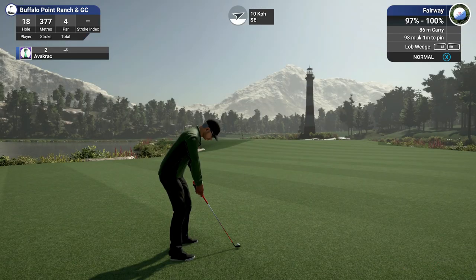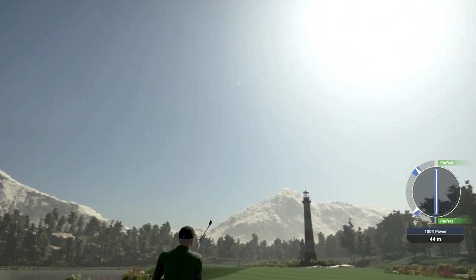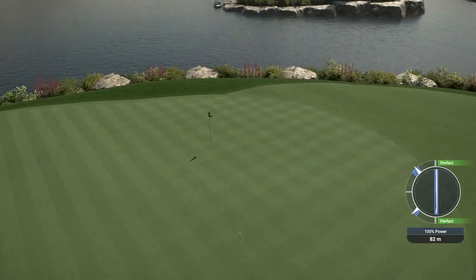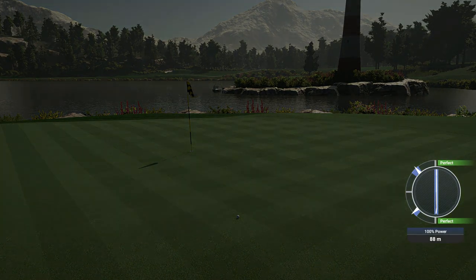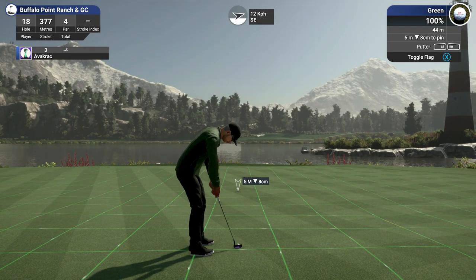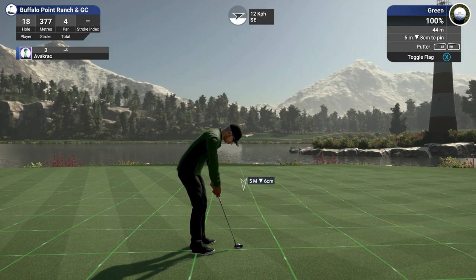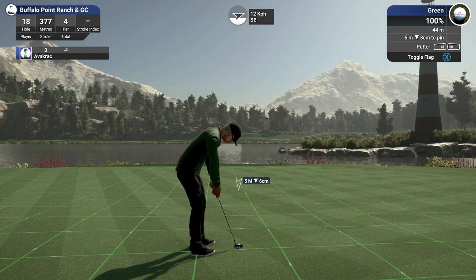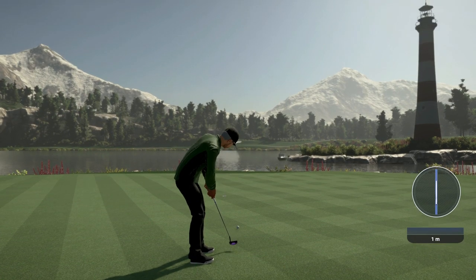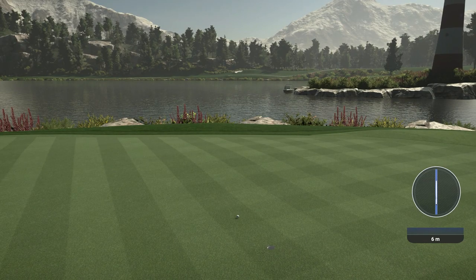And we got that wind to contend with, so this is going to send it skyward. It's probably going to go right of the pin. Yeah, it is. That's not too bad. Probably a bit of low loft would have been better. All right, so. Well, it's breaking hard to the left at the end. Well, it looks like it is anyway. My judgment has been pretty well off tonight. Oh! I thought that was going. I thought that was in for sure.